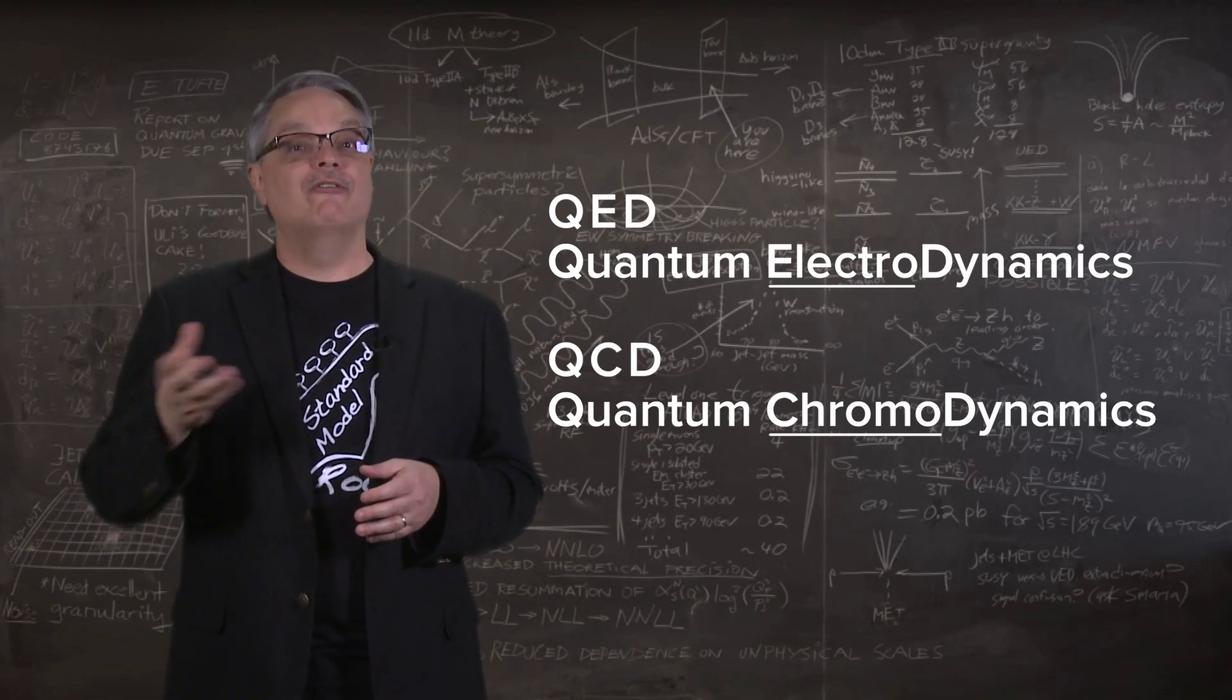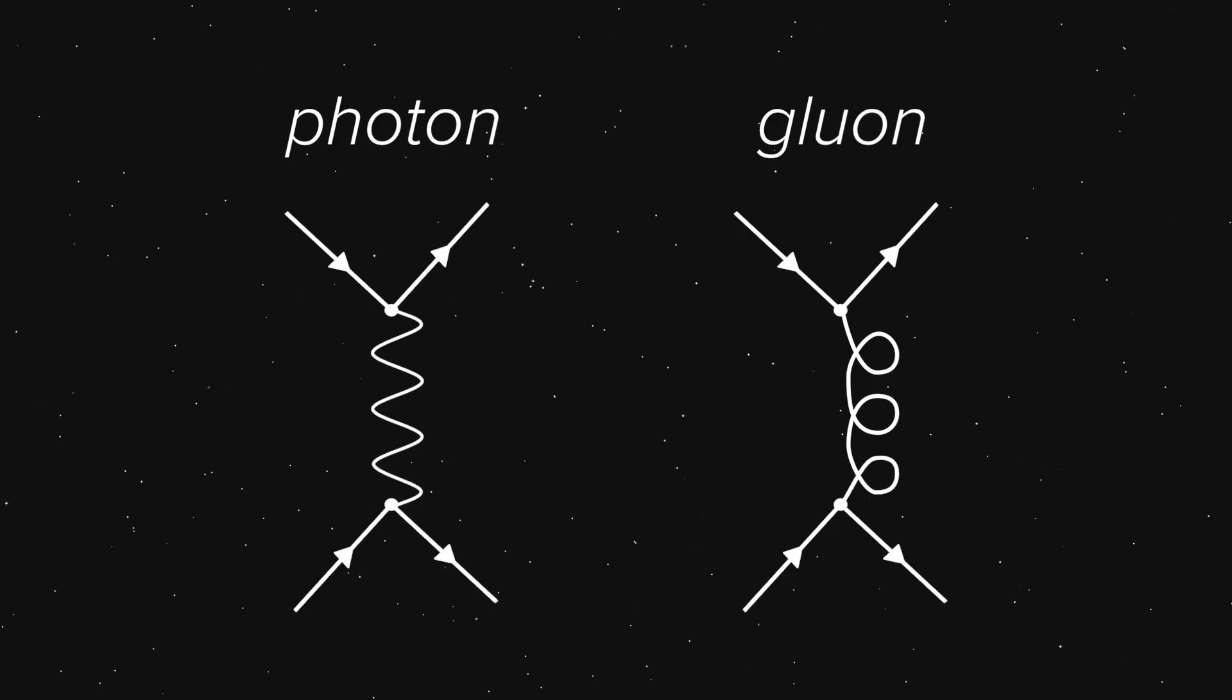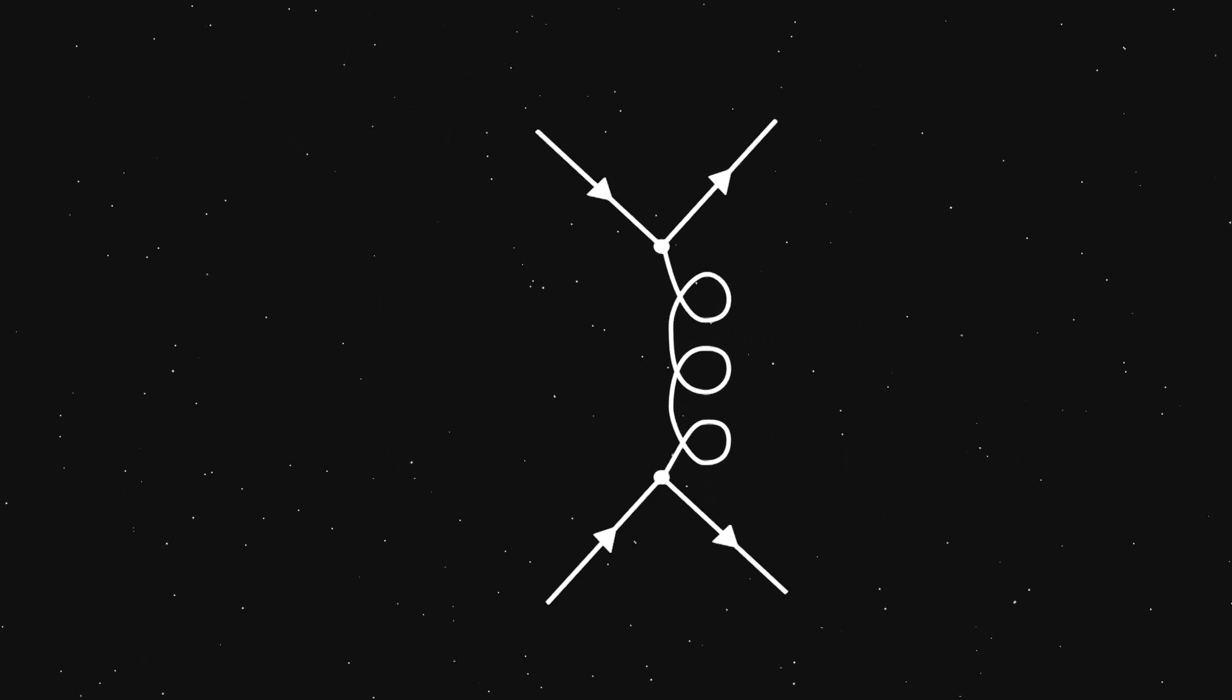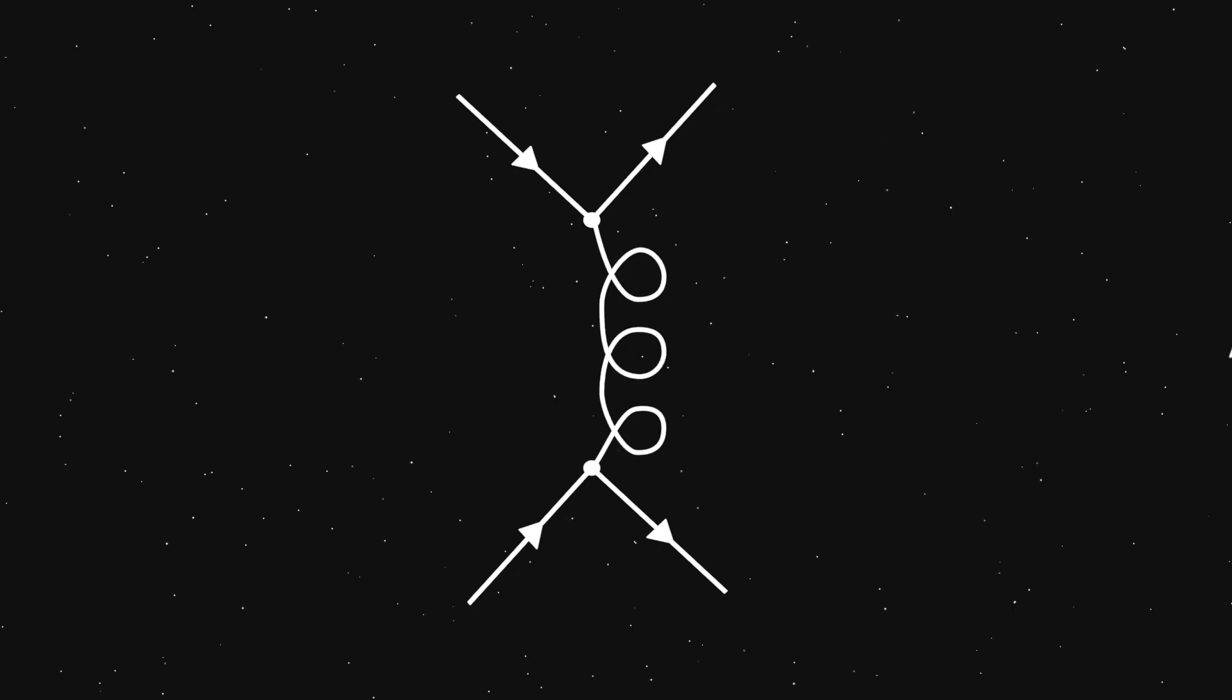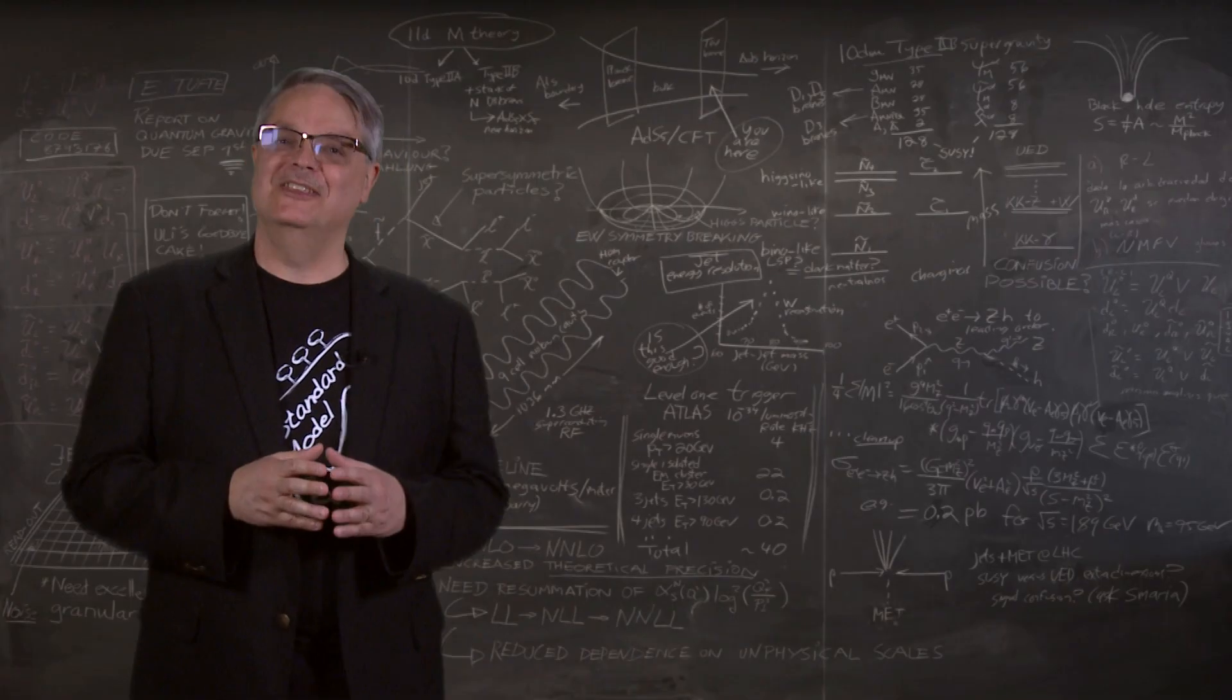For those of you who are fans of Feynman diagrams, we draw an exchanged photon as a wavy line while a gluon is a corkscrew. And just like all Feynman diagrams, the Feynman diagram of two quarks exchanging a gluon corresponds to an equation that a sufficiently diligent student can solve. But it's pretty hard. So kids, don't try this at home.